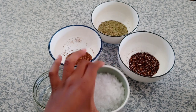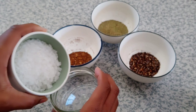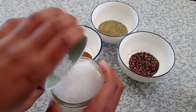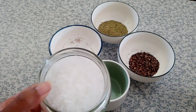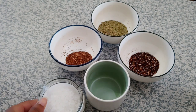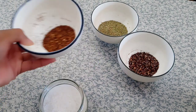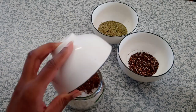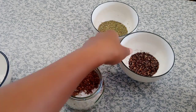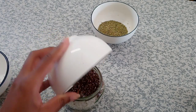So this is about a cup of coarse salt. What you do is you add it in there. And by the way, the jar that I'm using here is a recycled jam jar. All about saving the earth. Then what I put in next is the rooibos. Then I put in the orange infused tea.